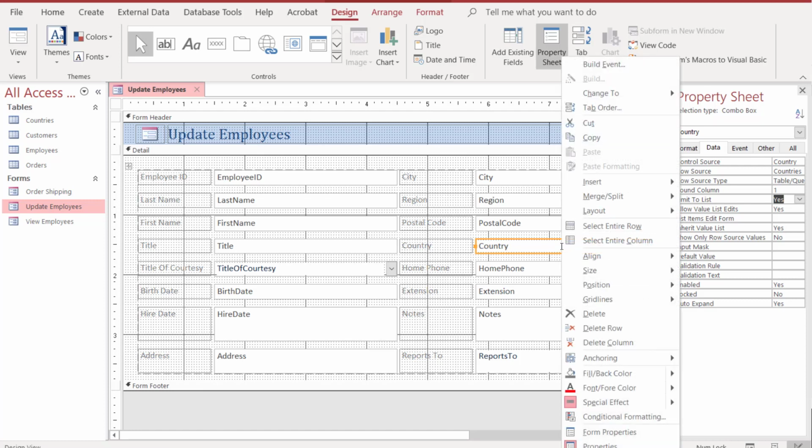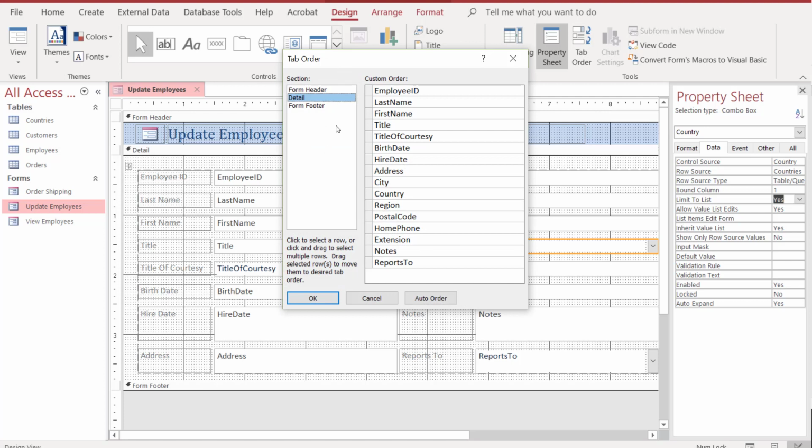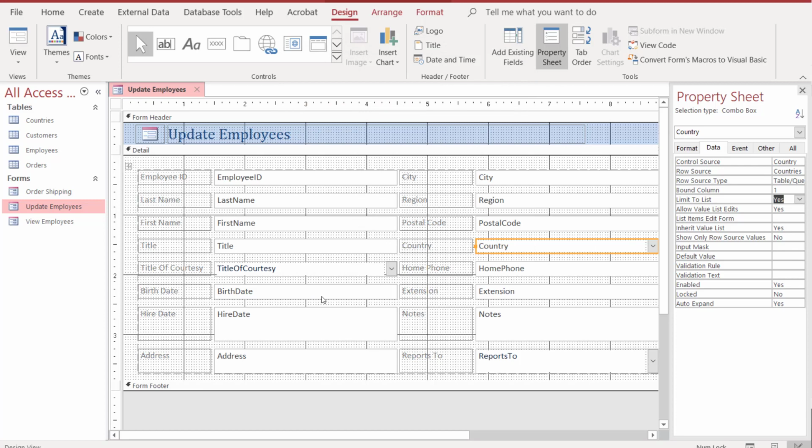Then we're going to look for our tab order. I just did a right click on that, and it opened up this dialog box. And you're supposed to be able to click here and move that up. Notice I click and move, doesn't work. What you've got to do is click this little gray box right here. Then when you have the gray box, you can move that up and make it right before the country code. Click OK. We will right click this and hit save.